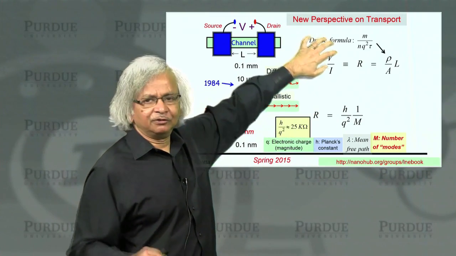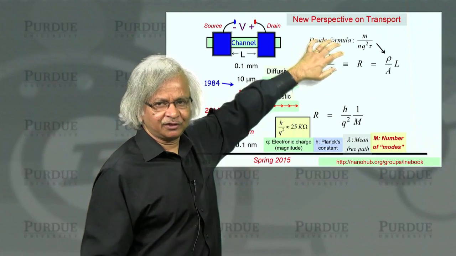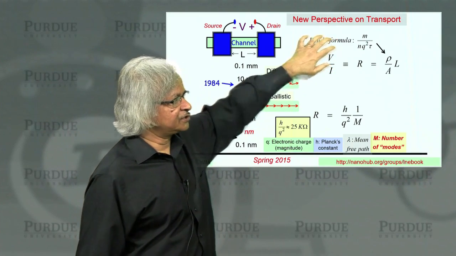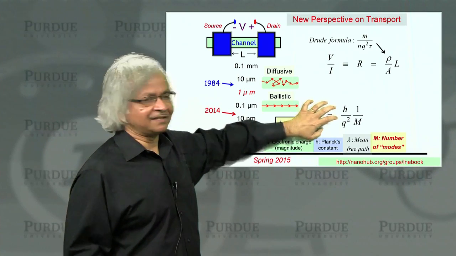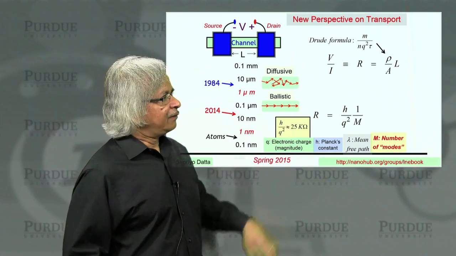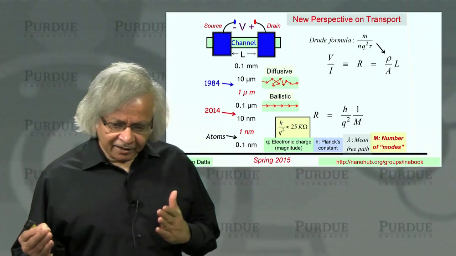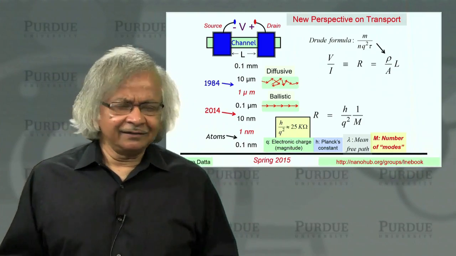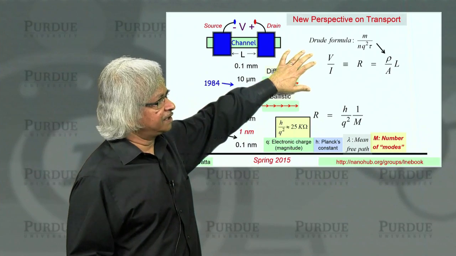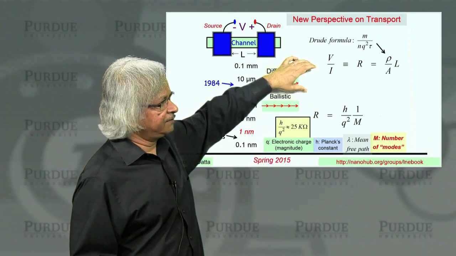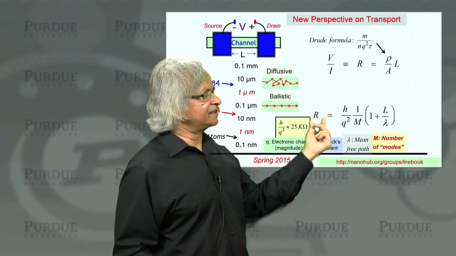This is kind of what you learn in a traditional device course or a traditional solid-state physics course. This is what you learn in a nanoelectronics course or in a mesoscopic physics course. What I'd like to describe to you, though, is a viewpoint that these are all connected. That is, the perspective I want to convey, this new perspective, is that in general you could write the resistance in this form.